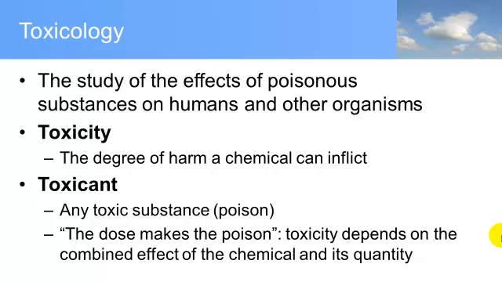Some chemicals, for example mercury, are very toxic in extremely small dosages, so just a little bit of mercury can harm you. Other things might not be harmful until you get into much larger doses. A great example is vitamin A. You take a little bit of vitamin A, it actually is beneficial for your health. You take too much vitamin A, however, and it could possibly kill you. It can be lethal.